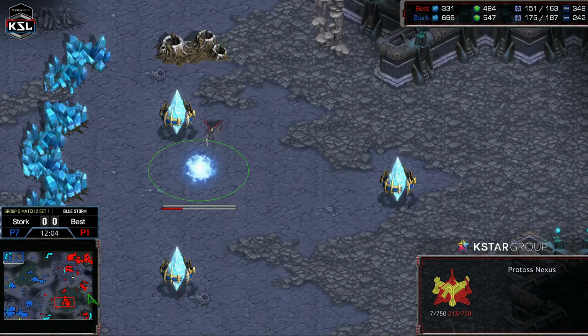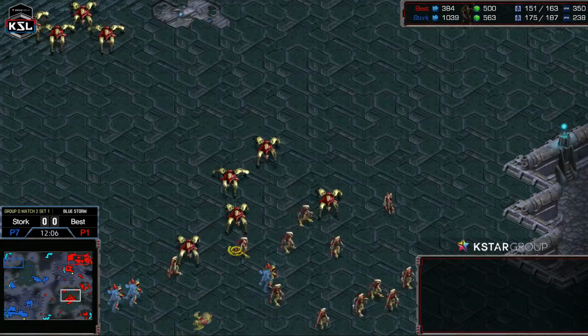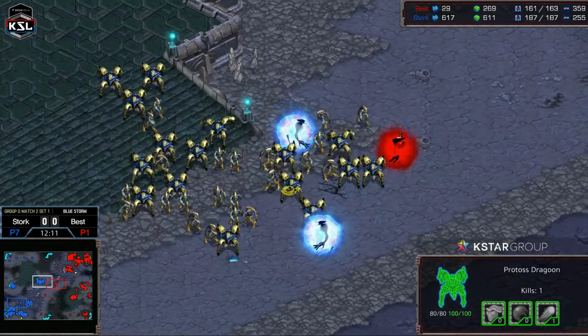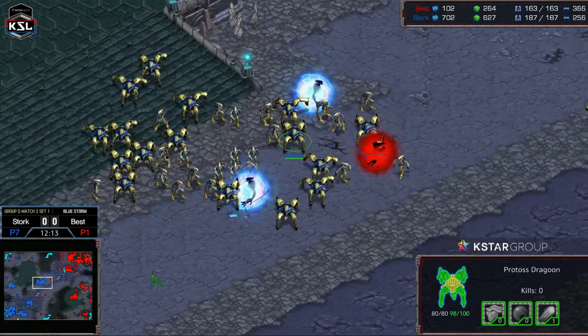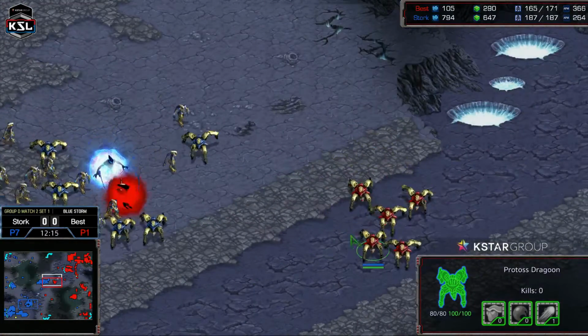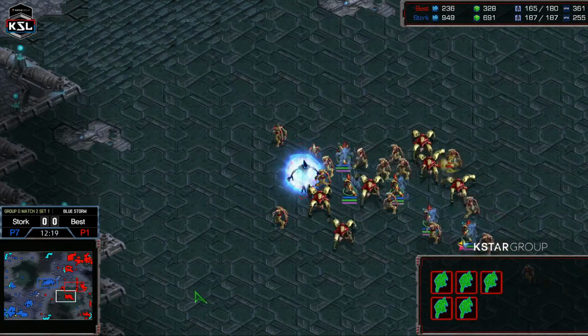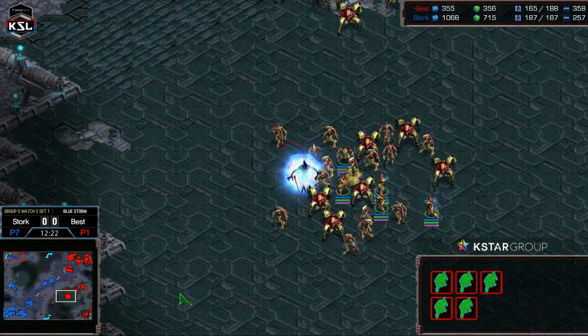Can I say something real quick here? Okay. I am probably wrong, but I'm just wondering, with the way some of these Dark Archons have been positioned, if he also got mind control to catch a shuttle. Probably not. It's so expensive. But I wonder. Yeah, but I mean, it's expensive, right? But yeah, Stork is so ahead that it's actually not inappropriate.